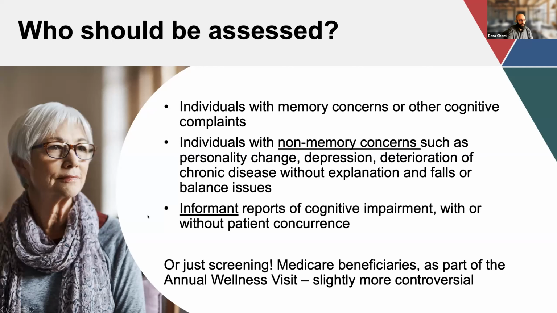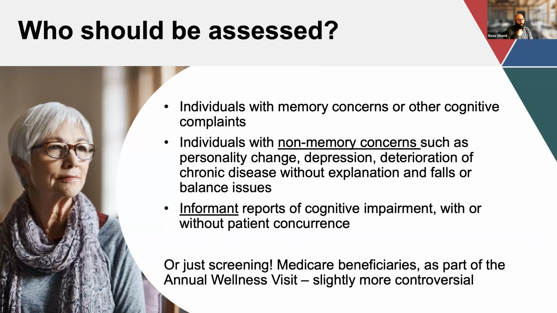So who should be assessed? Individuals with memory concerns or other cognitive complaints. Literally anybody that has any kind of memory issue, whether it's a caregiver or family member bringing it up, whether it's a patient, or whether you as a healthcare provider have an issue or a concern, that's a person that should be assessed. And we'll talk about what that assessment looks like. You really don't have to have any other reason.